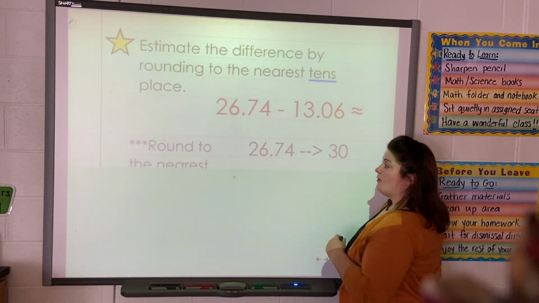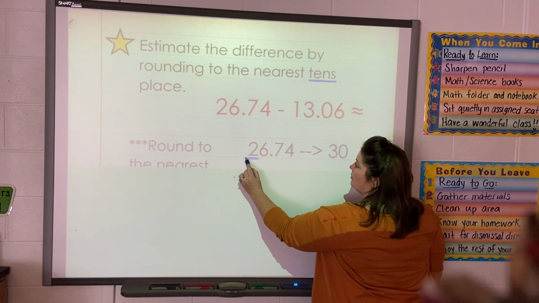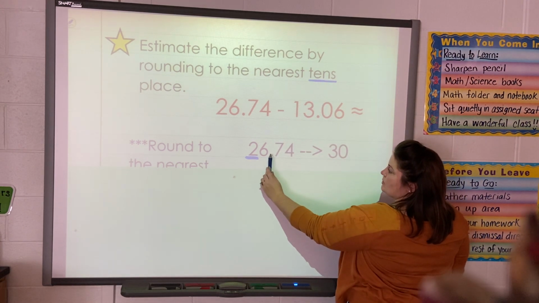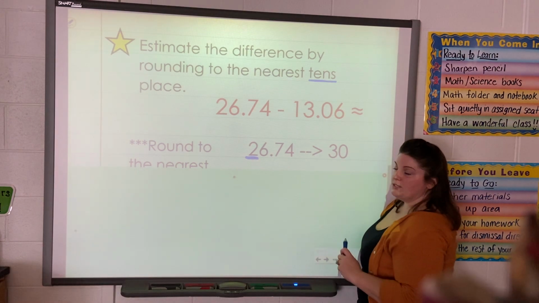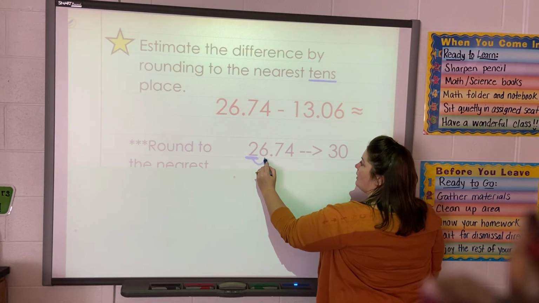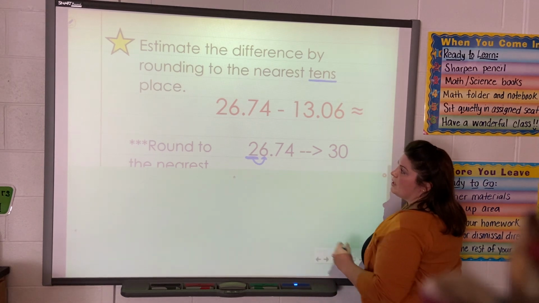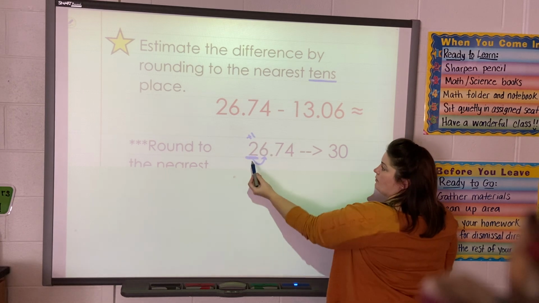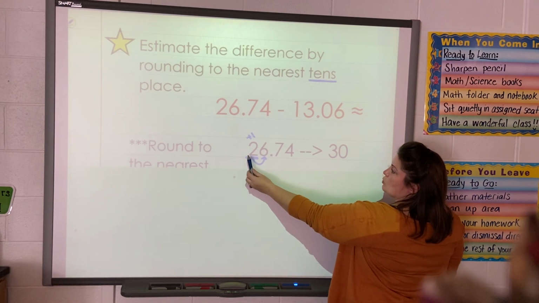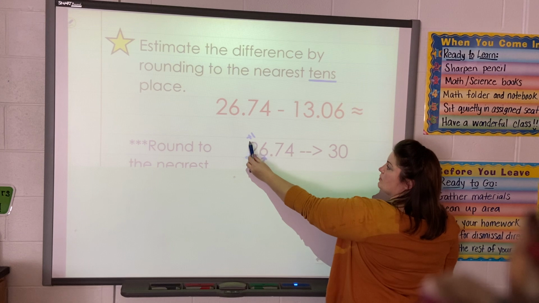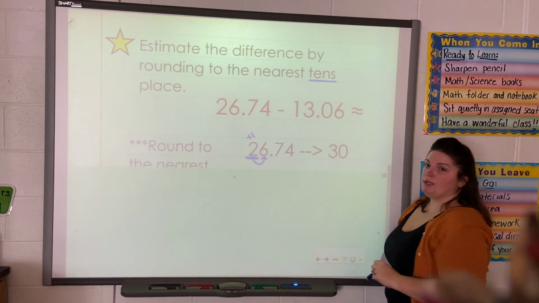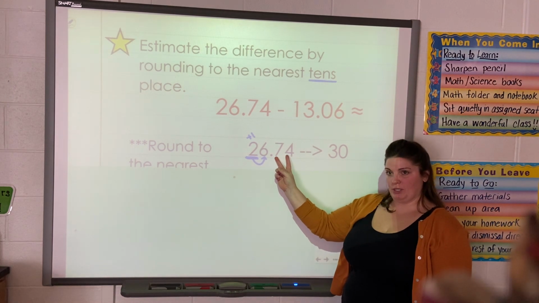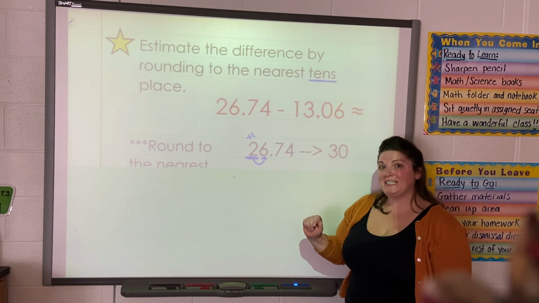To recap how to round, I'm going to underline the place value that they gave me, the tens place. Notice it's on the left side of the decimal point. I look to my neighbor. 5 and above, give it a shove. So I'm going to add 1 to my underlined number. So 26 rounded to the nearest 10 becomes 30. Notice I didn't really have to pay attention to my decimal values here because I'm rounding to the nearest tens place.